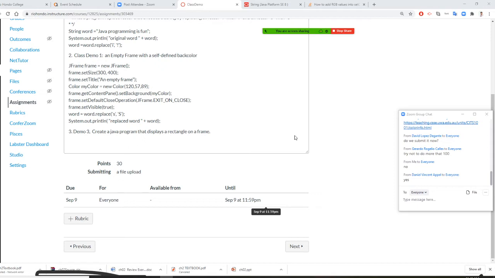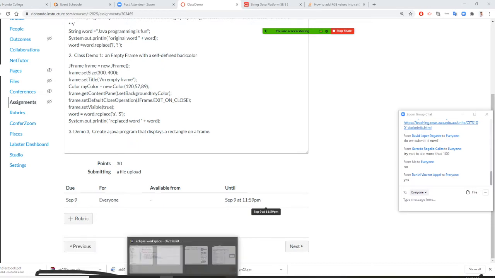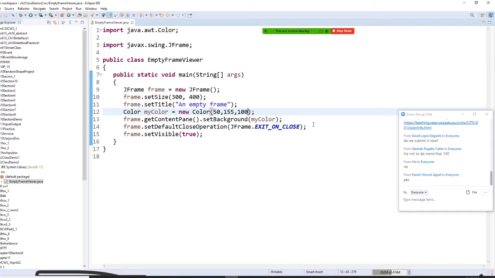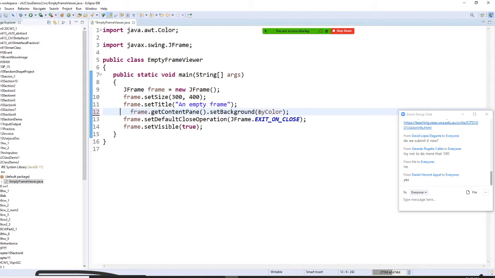So let's do this right now. I'm going to show you. I'm going to get rid of my color; I really don't need color right now.